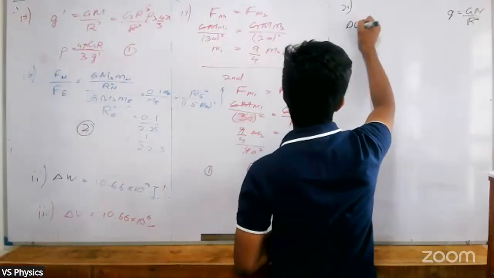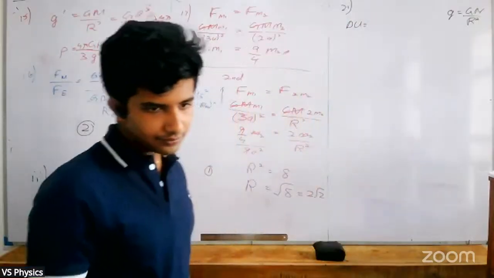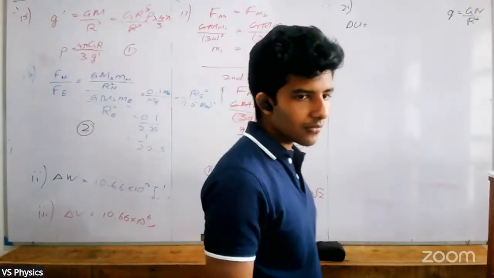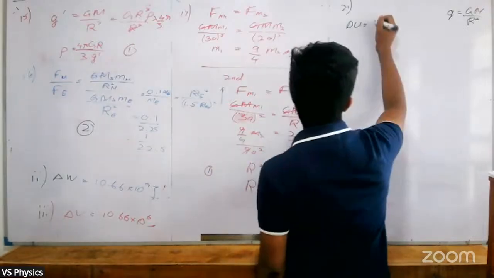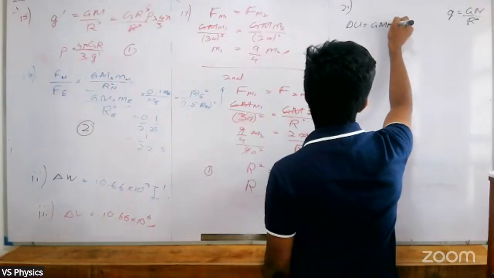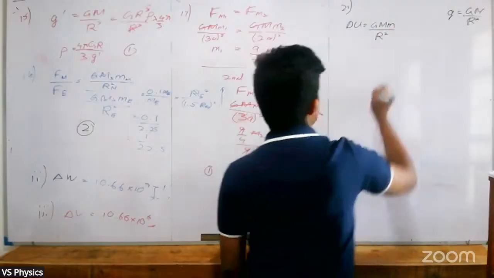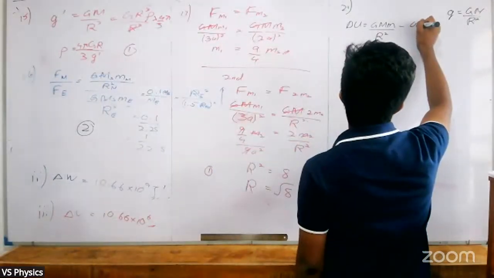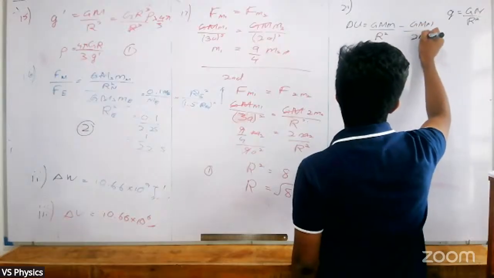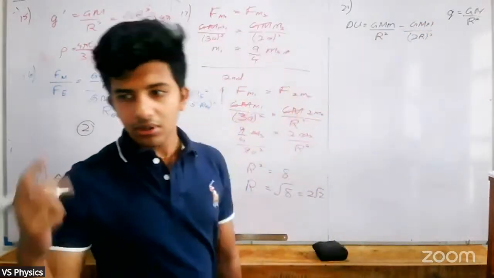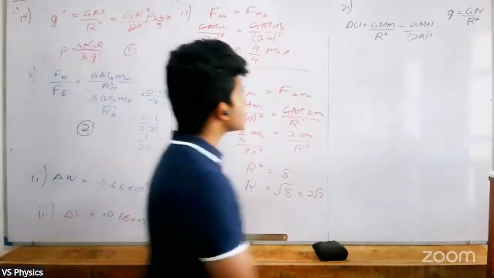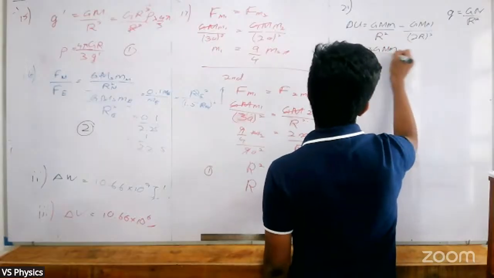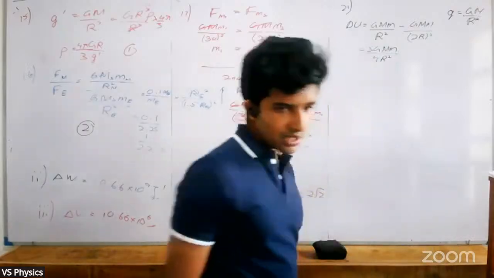What is potential energy, change in potential energy? This is going to be gaining potential. So we can simplify the difference GMm divided by r square. Do we have certain values given? Absolutely not. Okay, so minus GMm divided by 2r square because they have increased the radius by r from the surface of the earth. So අපිට කෙලින්ම එනවා 3 GMm over 4r square. I don't think there's an answer.